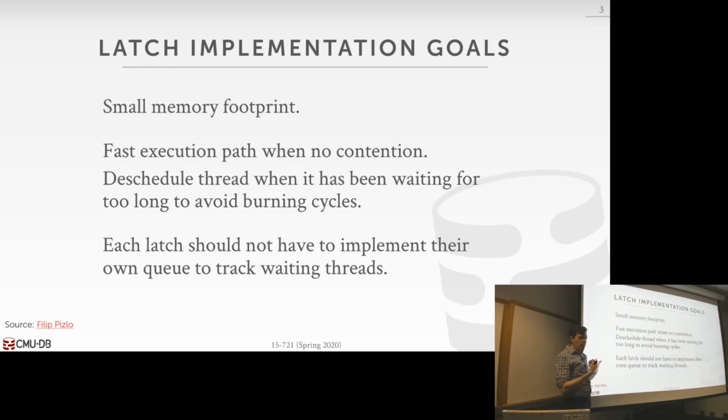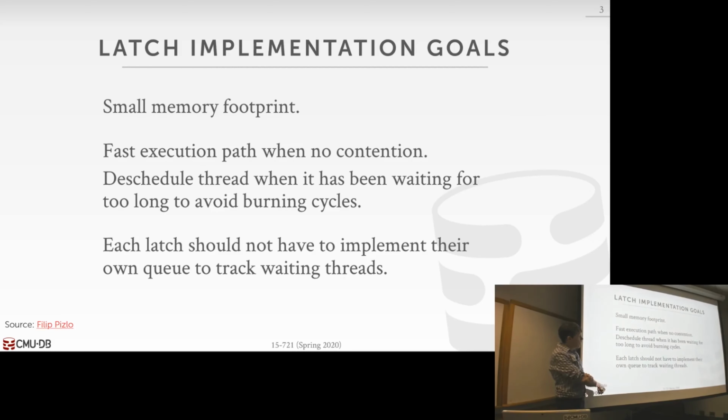In the OS world, they refer to these things as locks. For today's lecture, we're only talking about latches. It's confusing because the way you would implement a latch is a spin lock. So whenever I say lock in this lecture, I really mean latch. But when you read things that aren't in the database literature or community, they'll refer to things as locks, but they really mean latches when you're referring to databases, which is, again, confusing, sorry.